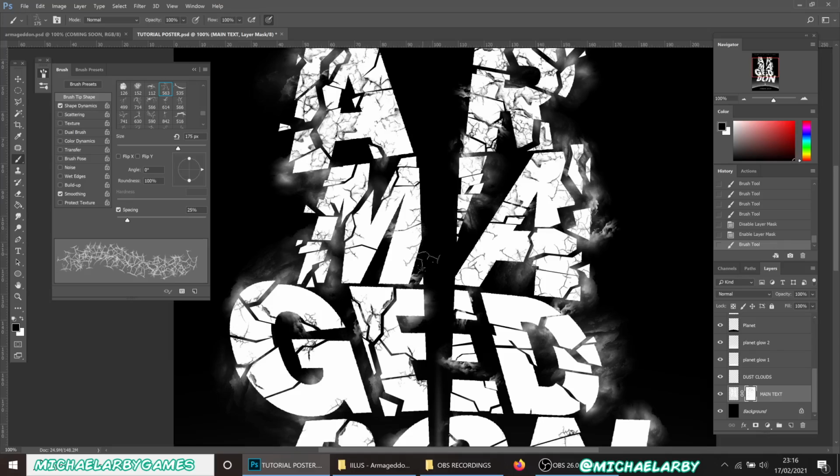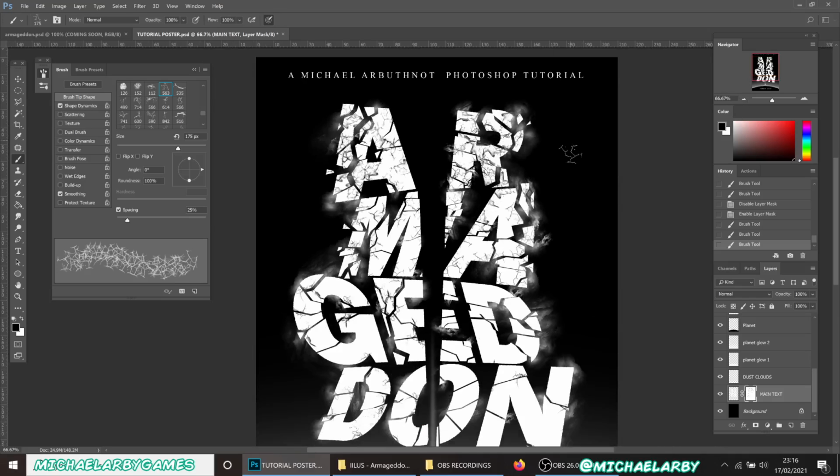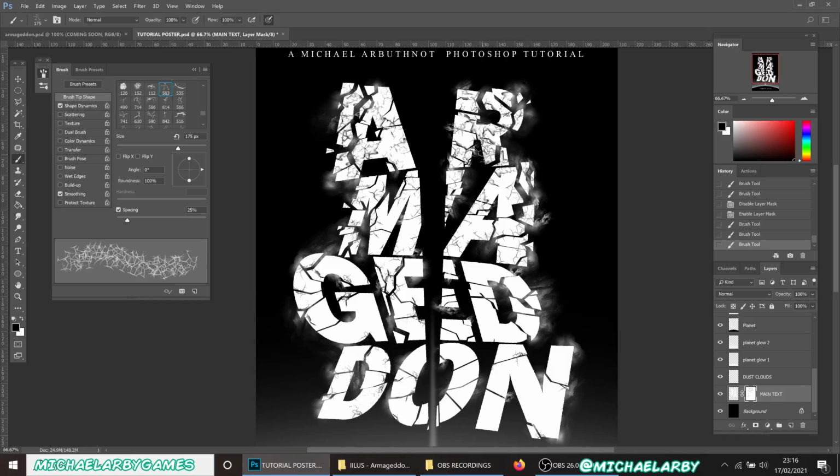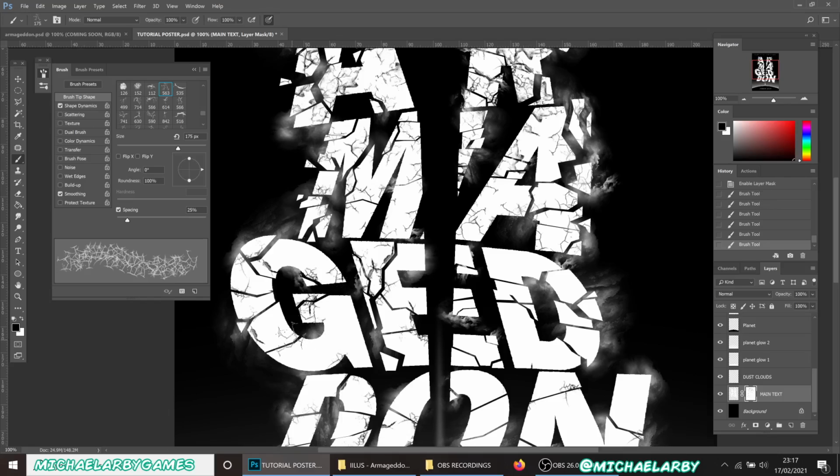So yeah, 10-15 minutes, just go through and start to break this up a wee bit further. Again, you might want to add more clouds up at the top here, giving that little bit more time for it to disperse out. But I think that's looking not too bad already. Add in a couple more wee cracks here. Some of the brushes in this set you might find work a wee bit better than others. That's totally okay, that's totally natural. So just literally play with it, experiment, and see what you can get.